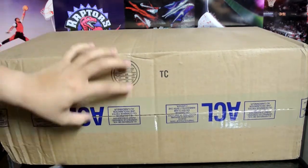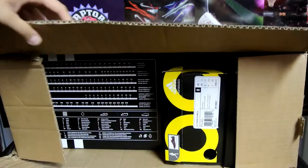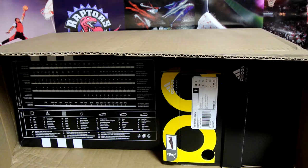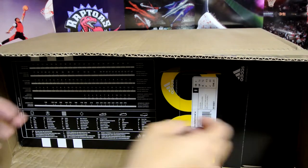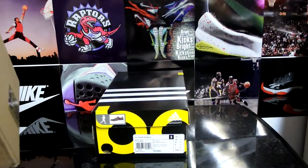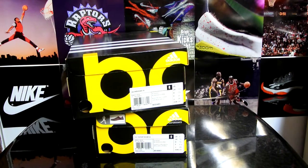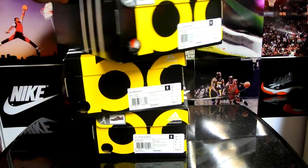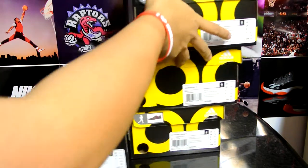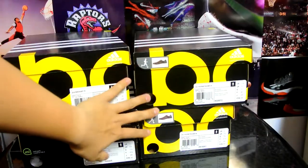This actually took a really long time to get here. Let's see a little sneak peek right there. Let's get right into here. Four pairs. These two are his, these are mine right here.